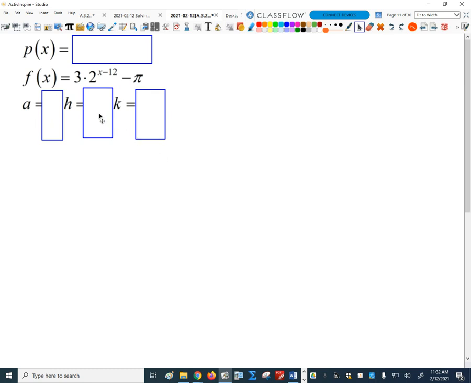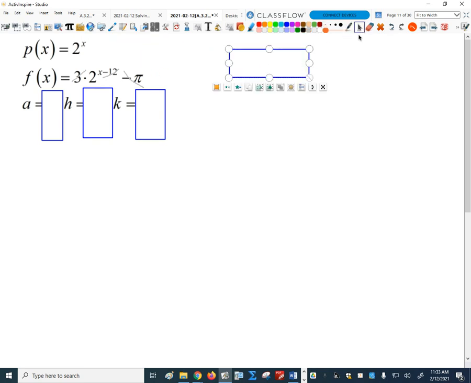This is another weird one, right? Well, if I undo multiplying my function by something and I'm going to cross out all the transformations here, right? There's my vertical dilation factor of 3. I'm multiplying 3 times my function. I'm subtracting 12 directly from x, so that's a horizontal translation. I'm subtracting pi from the whole thing, so that's a vertical translation. If I get rid of all that stuff, what do I start with? Well, I just start with an exponential function, 2 to the x, right?